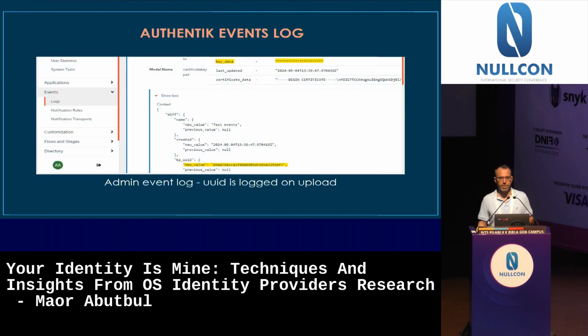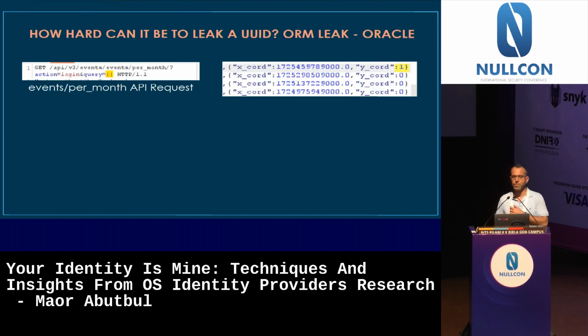While inspecting the event log, we found the following entry. When an admin uploads the certificate, the UUID is logged in the event log. Notice that the key data is masked here. So, here's a typical API request to this API.